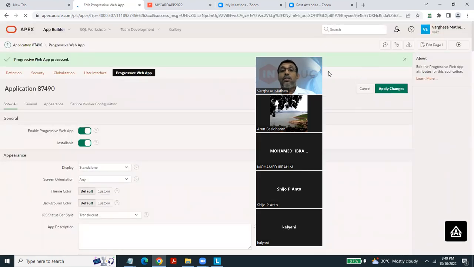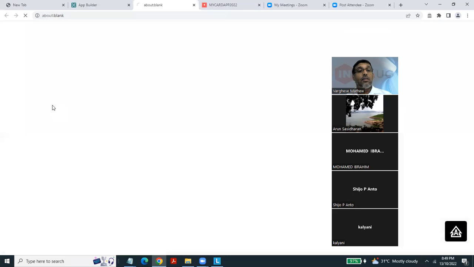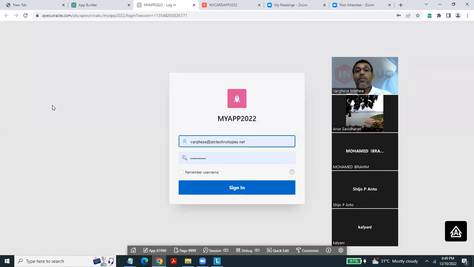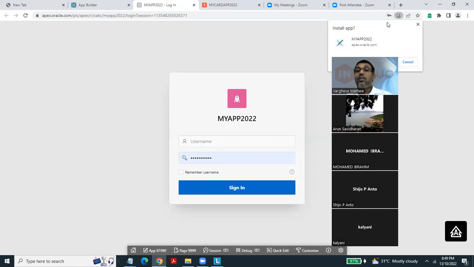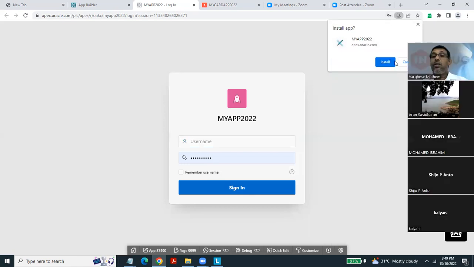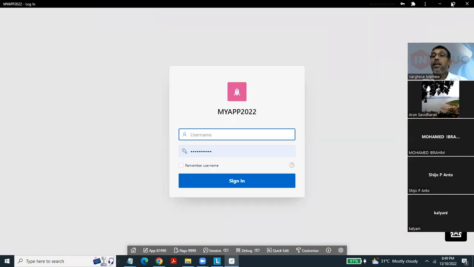So now let us run my application. Okay, now you can see on the top there is an option called install app. You will be able to see it on the top because it's Google Chrome. I'm just installing it. You can see it is installing the app, the same thing as how we install on a mobile device. You can click install. It is installed on my desktop. See, now the browser is gone. So it is like a traditional app.